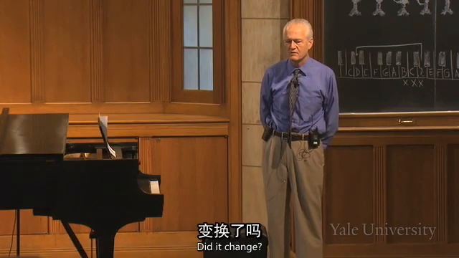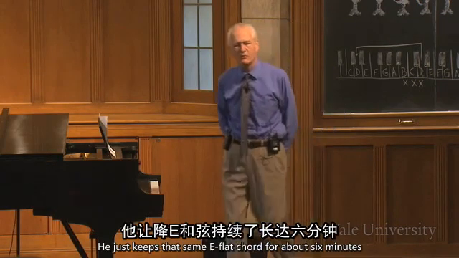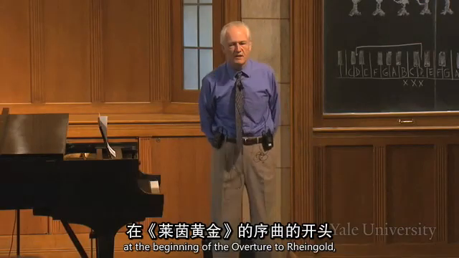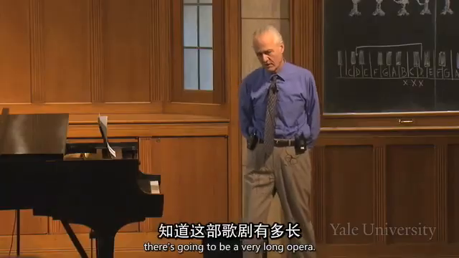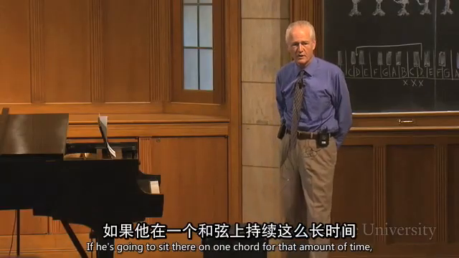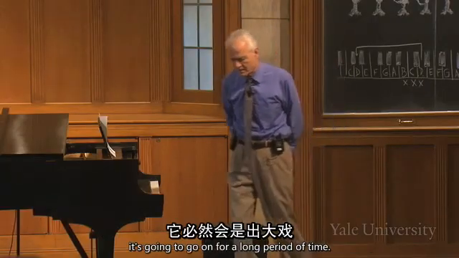Did it change? No. He keeps that same E-flat chord for about 6 minutes at the beginning of the overture to Rheingold. And on the basis of that, you know there's going to be a very long opera. If he's going to sit there on one chord for that amount of time, it's going to go on for a long period of time.